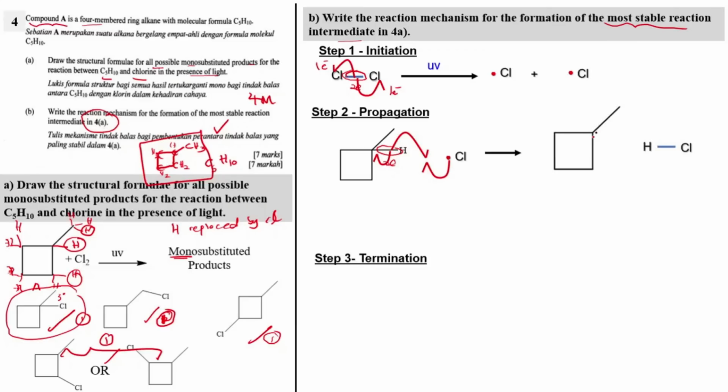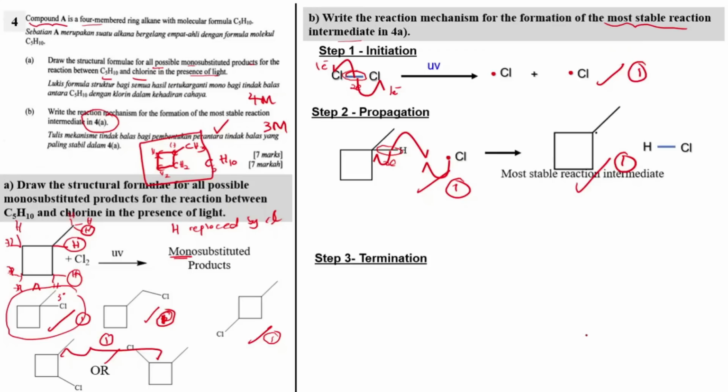As a result, H and Cl can be formed together, and a radical is formed because 1 electron is being passed here. Okay, so for question B, you're going to have another 3 marks. The first mark here is the equation with complete UV and the arrow. So here is 1 mark on the initiation. The second mark is going to be at this side, so you need to show a complete arrow. Another 1 mark here. And then you need to label this one as the most stable reaction intermediate, which is another mark here. So you're going to have 3 marks altogether for question 4B.